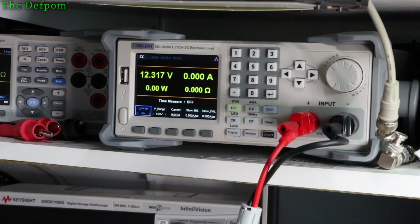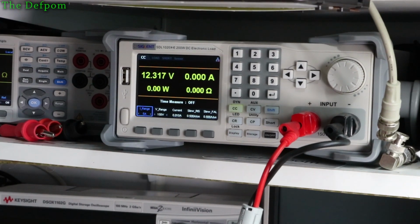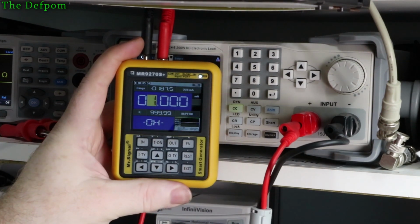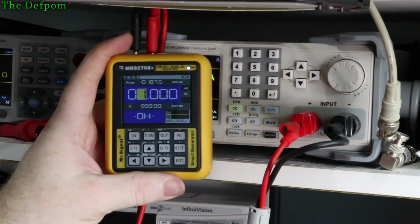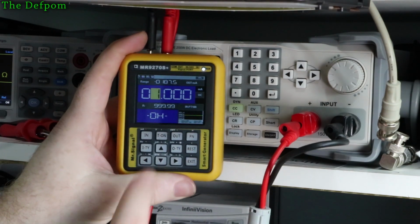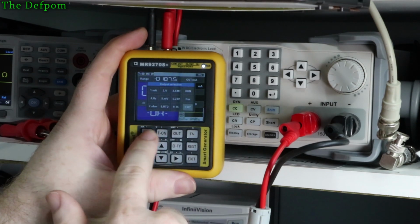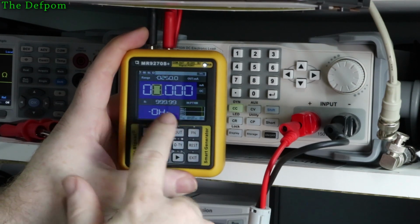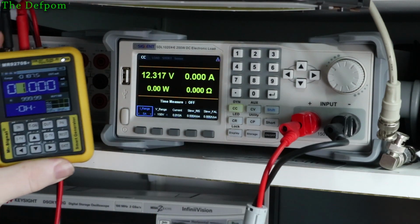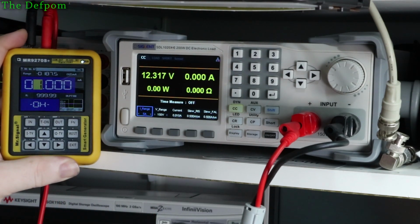That works right. So I've now changed over to be on the electronic load here, and I've got it set now to milliamps, so output, so current, or current limit. Okay, so I've got it set to 1 milliamp right now. So I got into there by going out, then milliamp range, like that, and it's obviously zeroed it again, and let's go up to 1 milliamp, right? And that's what we get in display. You can see it's outputting 12.3 volts.